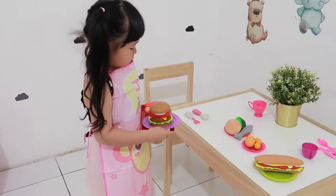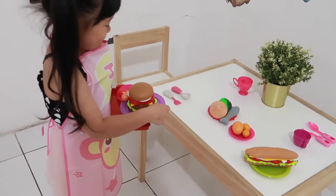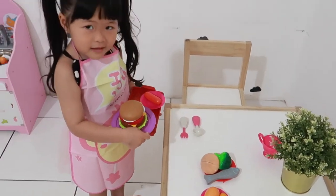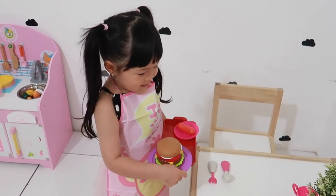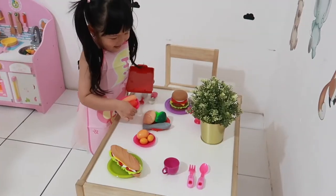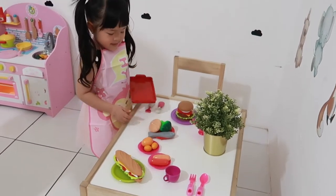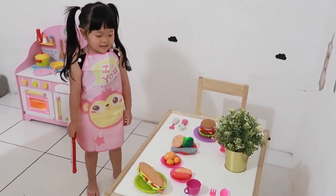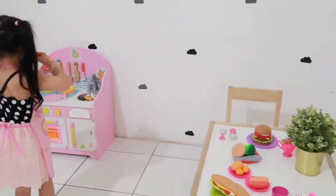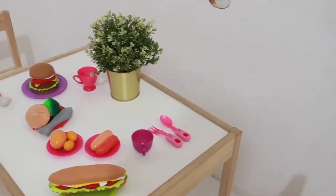The lunch is ready. Harper served the burger and sausage for the last one. The sausage. Do you like sausage with burger? Yes, I like it so much. Oh, one side for mommy and one side for daddy. Yes, mommy, daddy, come here and enjoy your lunch. Okay. How you see? Harper made it for us.